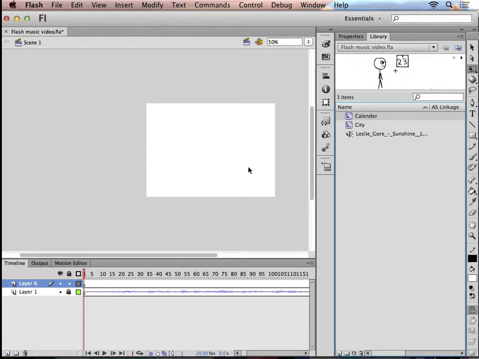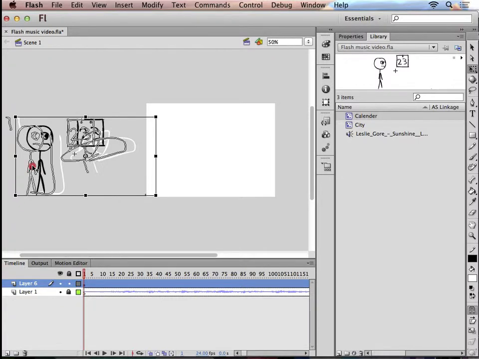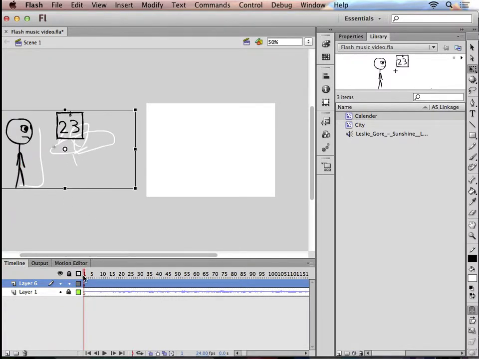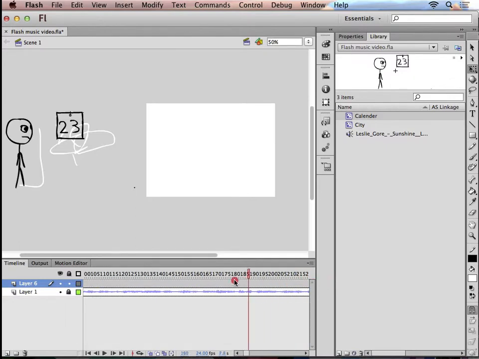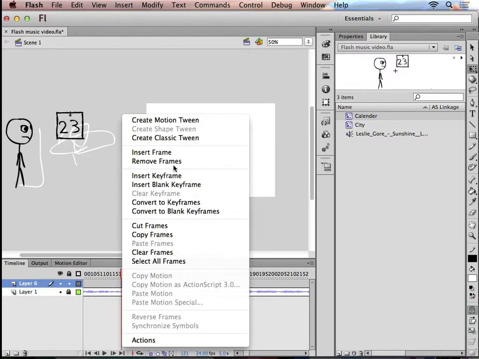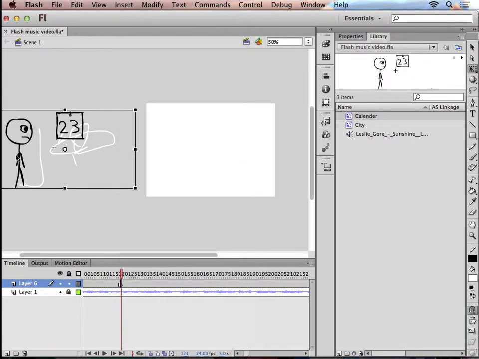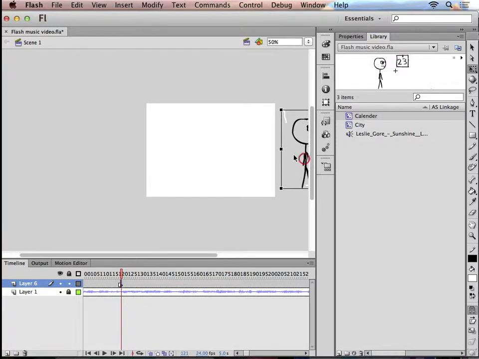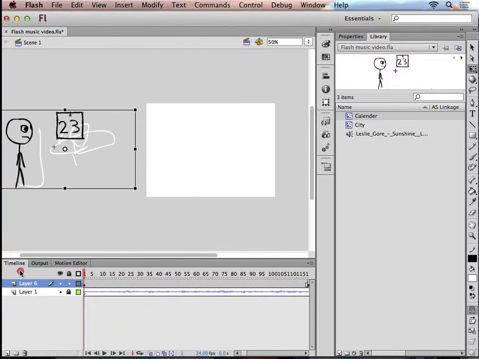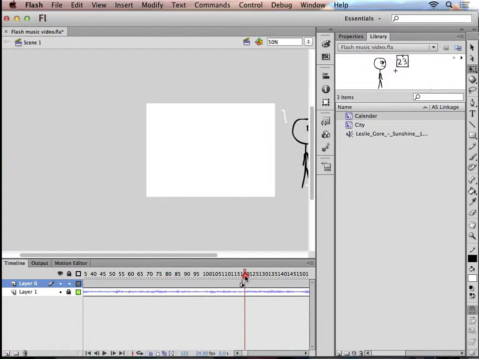So what we want him to do now, we don't want him to just appear. We want him to actually go across that screen. So in those 5 seconds, instead of just appearing, he moves across the screen. So pretty much the same process. We get our calendar guy, and we drop him in at frame 1. But what we do is we just move it just off the screen so we can't see him. There he is there. Okay, then we'll go to 5 seconds, which is here. All right, we insert another keyframe, but this time we get him after we've done that and we move him over here. And so now, at keyframe 1 he's there, and at the second keyframe he's over there.